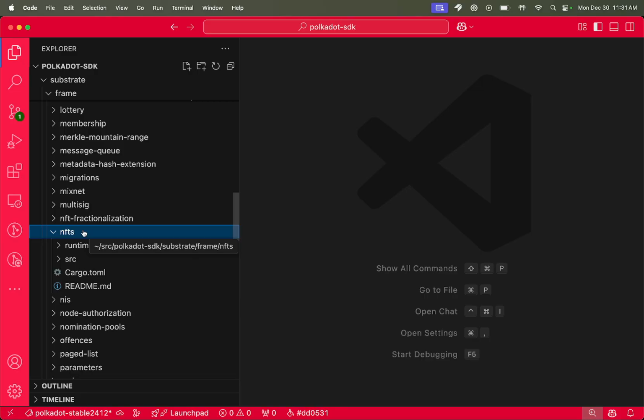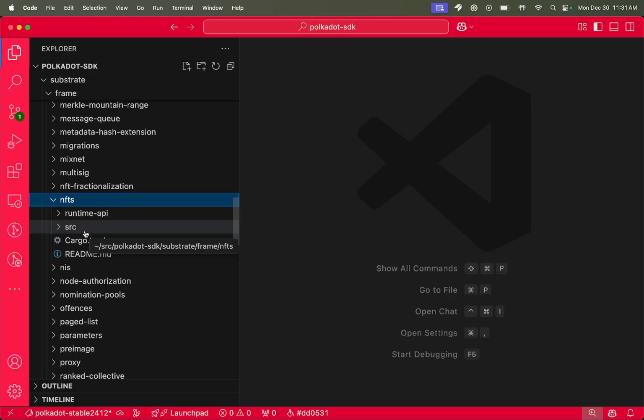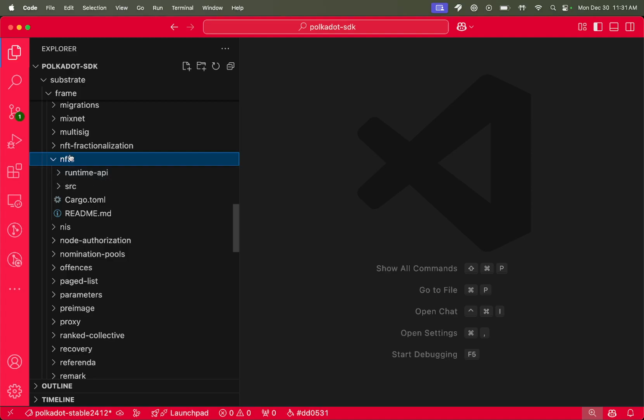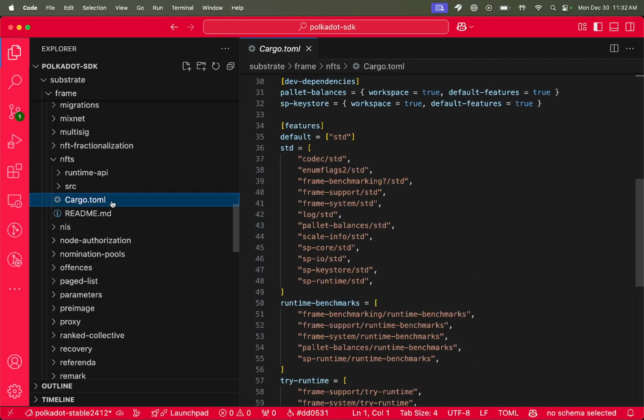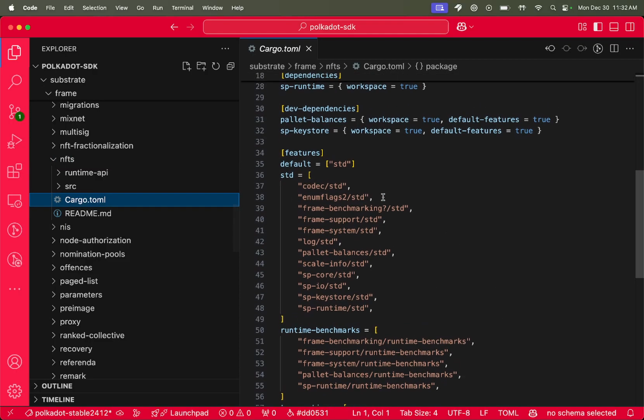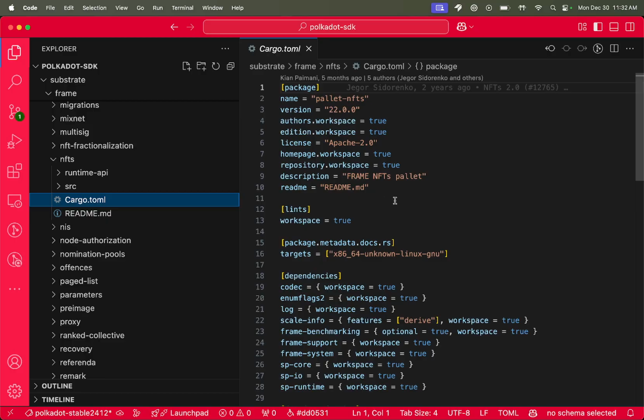I invite you all to go through this folder, pick some of them that you love, that you think are pretty cool, like NFTs, for example, and just go through the folders, go through the files and read it, right? So start with the Cargo.toml file and see what the dependencies are.